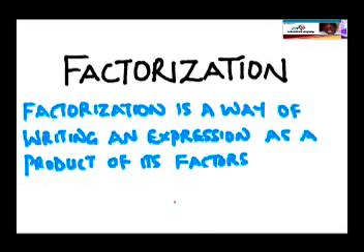We'll be looking at factorization, and here we define factorization as a way of writing an expression as a product of its factors. Now we're just going to take some examples. If for instance I ask you to write 10 as a product of its factors, here we go. 10 can be written as the product of 2 and 5. So you have just expressed 10 as a product of its factors, which in other words means you've just factorized 10 into factors.